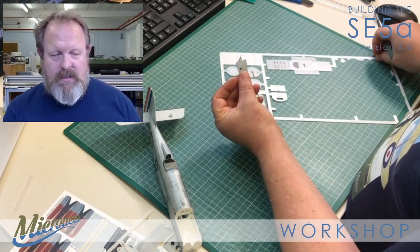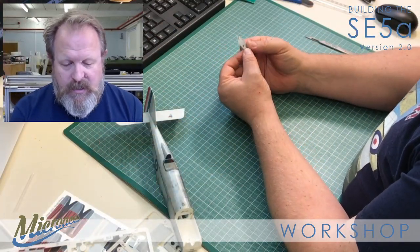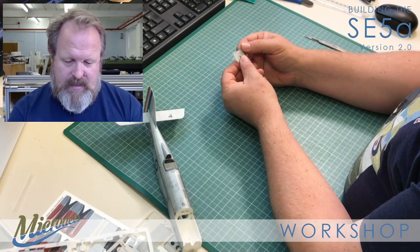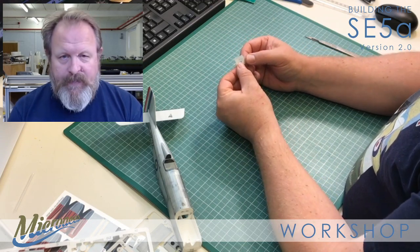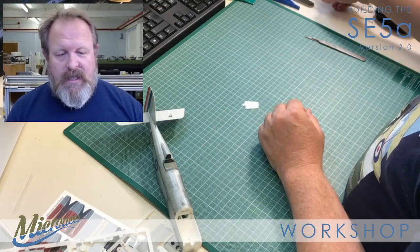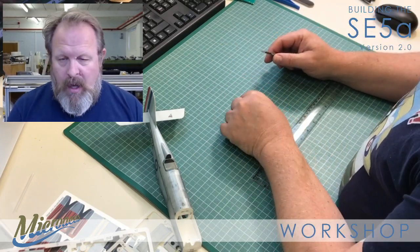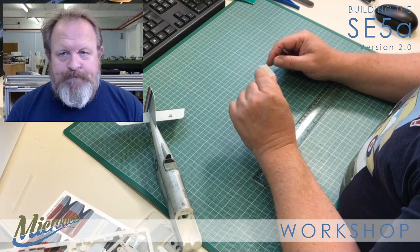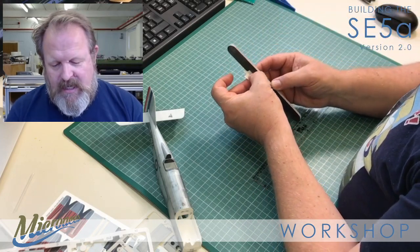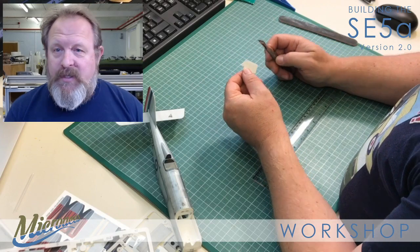And as you can see, it's a fairly undramatic part, but it does require a bit of shaping because it needs to curve over to fit the side of the fuselage. And the way we do that, obviously, as with the previous larger parts, such as the fuselage skin, is we go about scoring it. Now, in the manual, you will have a score guide that you can lay this onto. As yet, the new assembly guide is not available. So I'm going to do it freehand, but I suggest that's not the best way to do it.